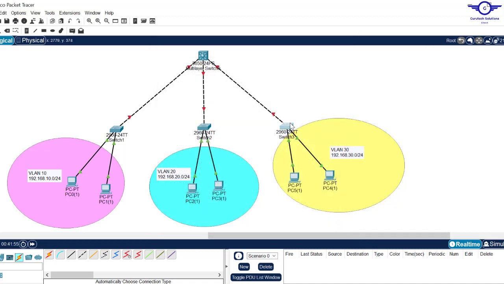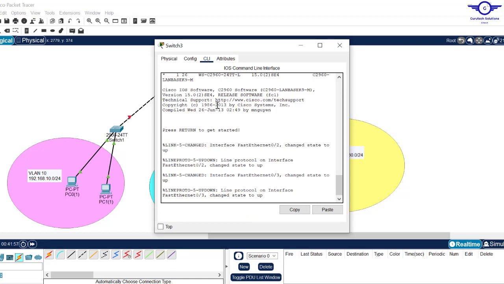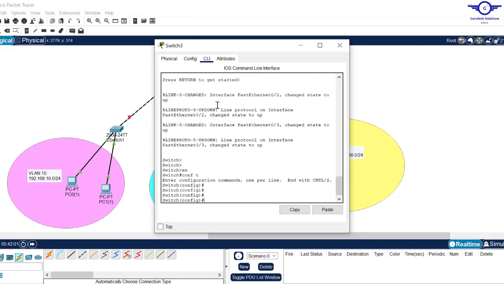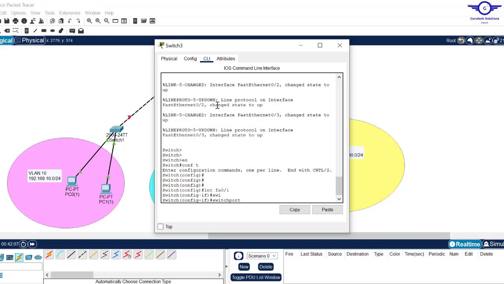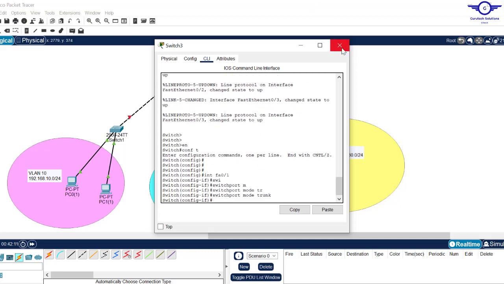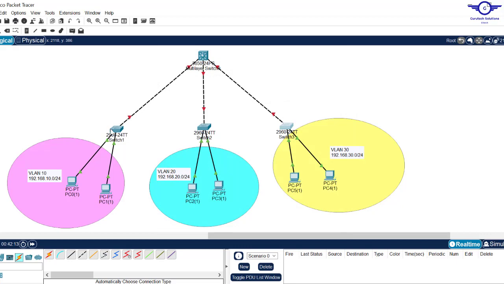Finally, you come to this switch and you say enable, config T, interface FA0/1, switch port mode trunk. Okay, so let's go to each individual switch to configure VLANs and assign them to ports.